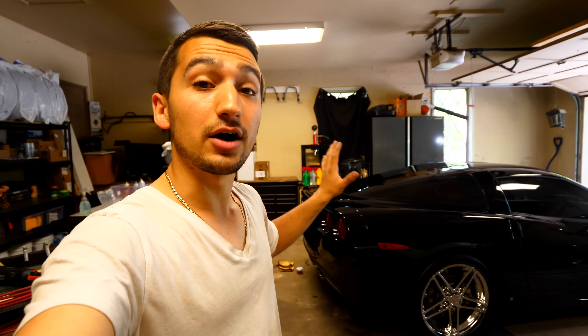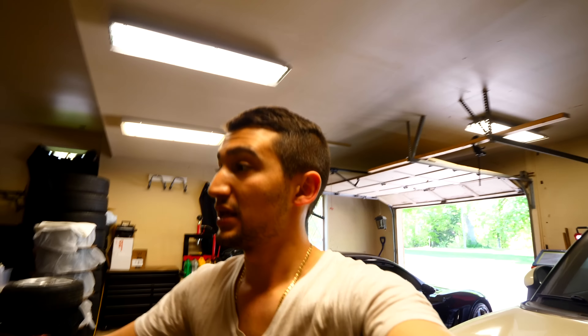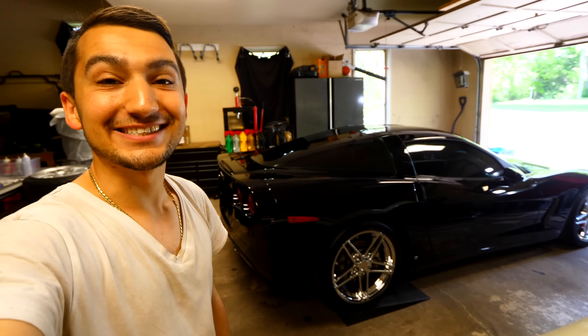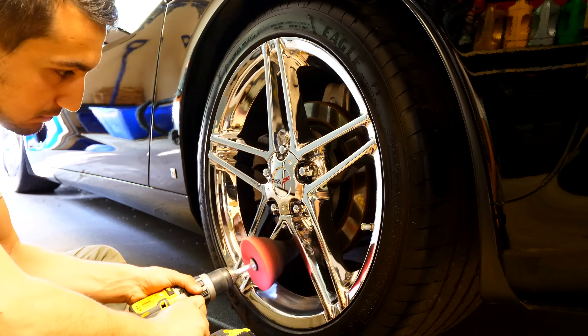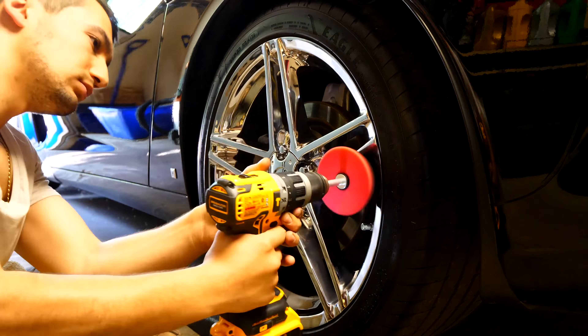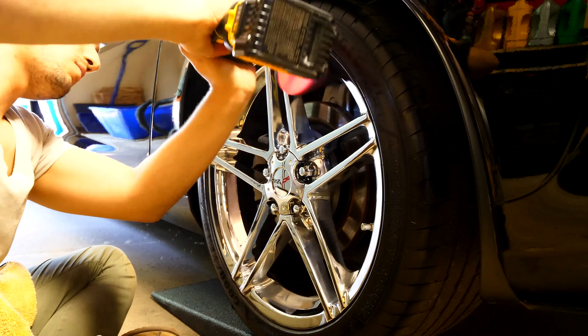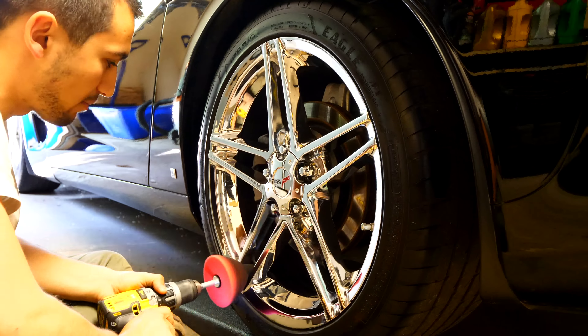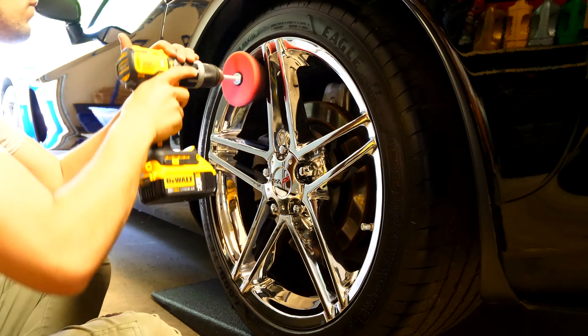I put a lot of work into this thing and it should really pay off once I bring it outside. As I mentioned in my other detailing video when I was working on that Porsche, it's very important to change where you're working and change the lighting. While I was detailing the car to find other scratches, I turned the lights off and used an inspection light to see how the light would refract with the scratches. What's really nice about this cone and polish is that if you have polished or chrome wheels, you can use this attachment and it'll make your wheels look better than brand new. The shine you get out of them is absolutely ridiculous.